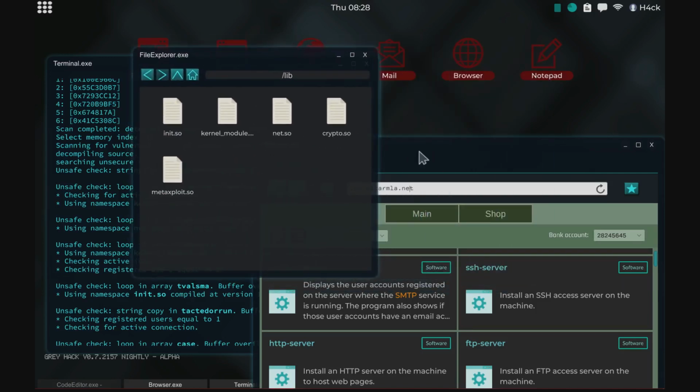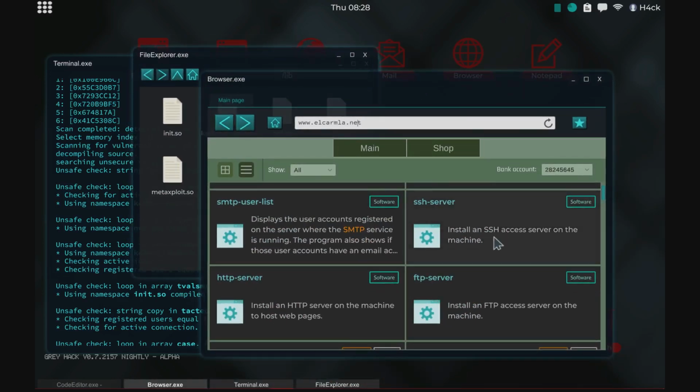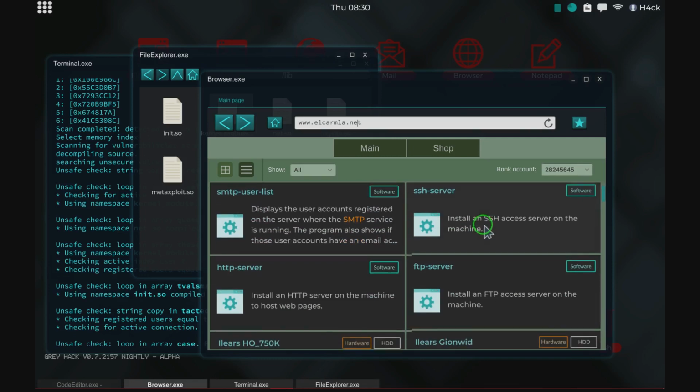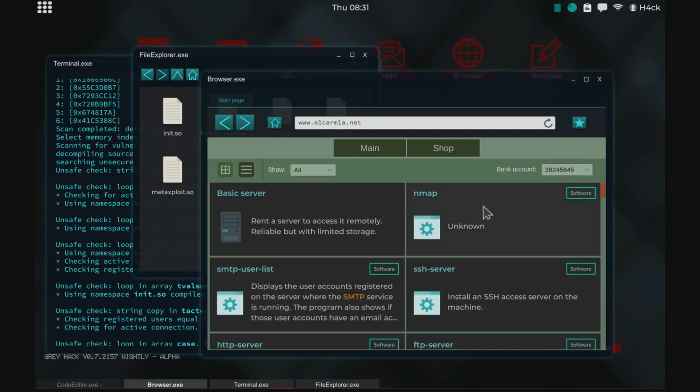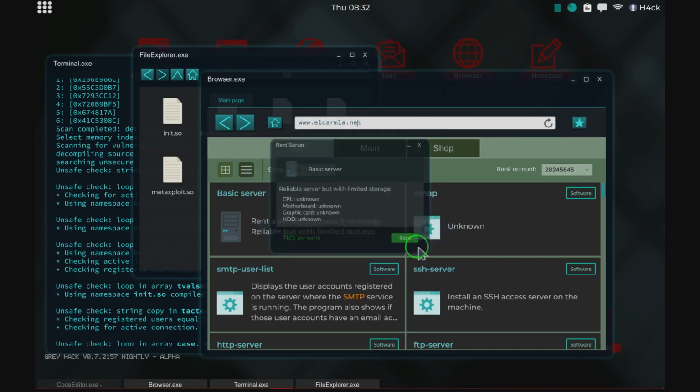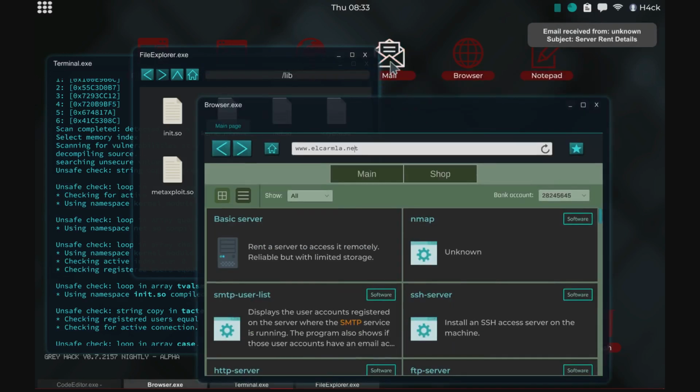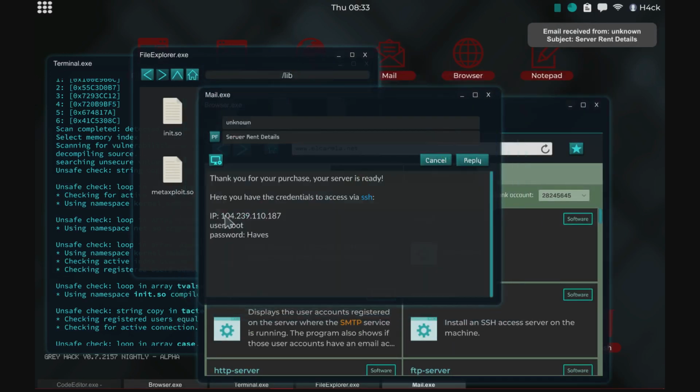However, you need to be careful with this, because if you start these servers on your own computer, then other players will have a much easier time hacking you. They can actually hack you anyways, but it's much easier to hack somebody if they have opened a port on their computer. So what we want to do is we want to rent a server, go into that server. Let's see here.